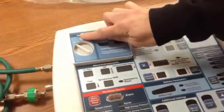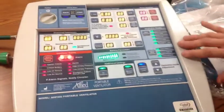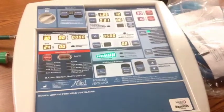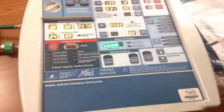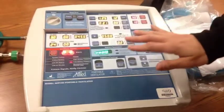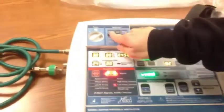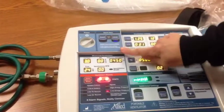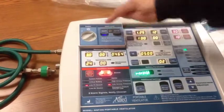To turn this on, it's a slide dial. Power, turn it all the way to the right. Now the nice thing about this vent is that it is pre-programmed with our settings for adult and child. They're the most popular settings that we will come across in the realm of the SCTU transport. There you go. If you want to change any of these settings, then you want to make sure you either select the adult or the child. Anytime you press a button in and it blinks, you push it again to lock it in.